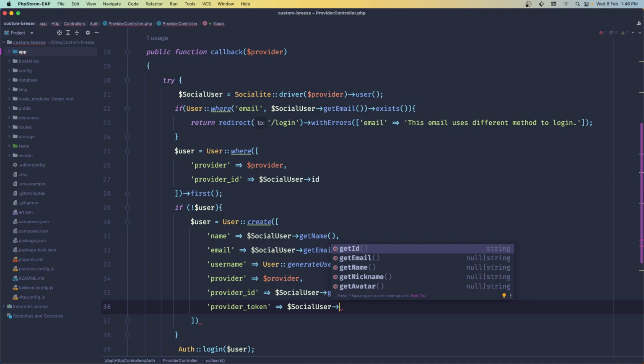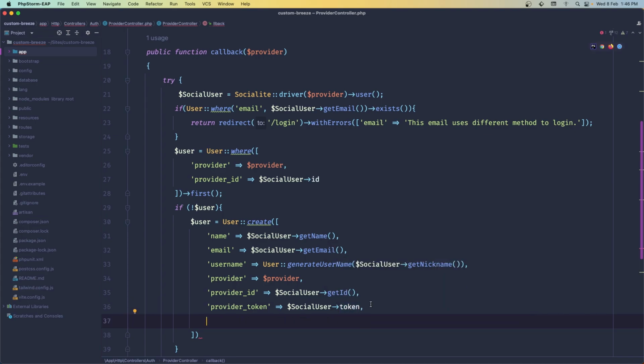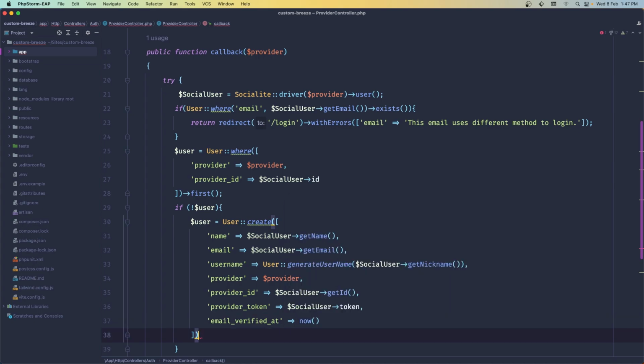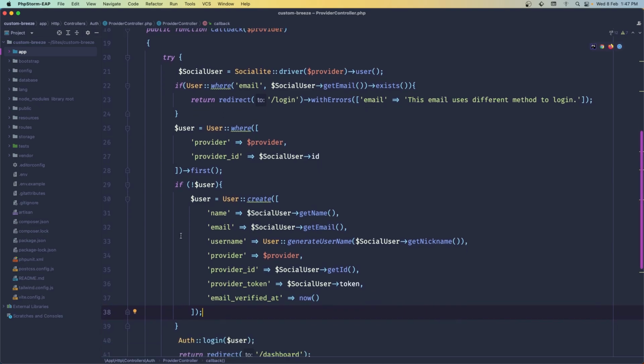We don't have the get token, just say token here. Let's add the email verified at to be now, because if we are going to create a new user from GitHub or Google, the email is verified. And I think we are okay.